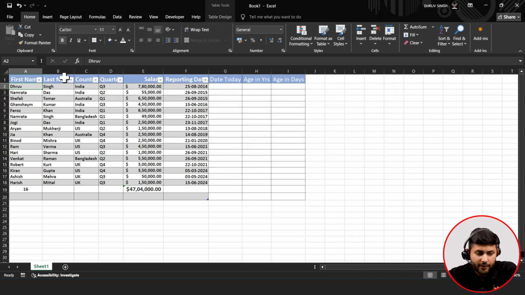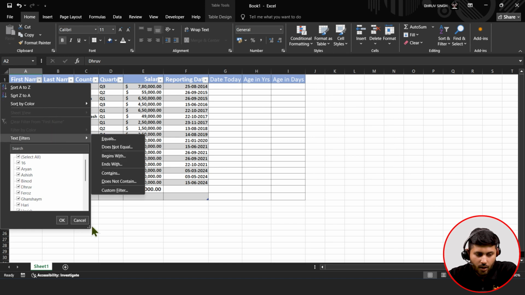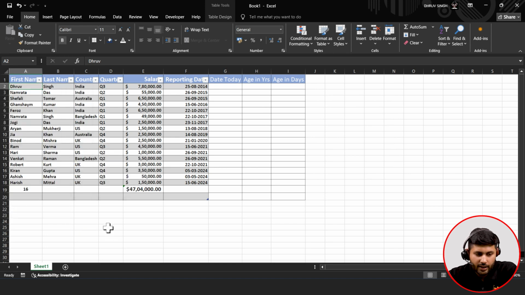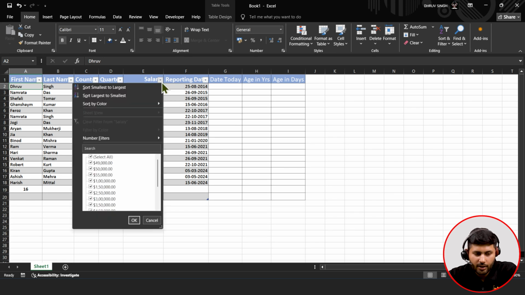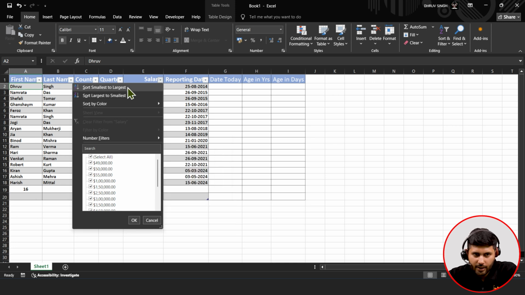Okay, that's the filters related to text that we have seen. What next do we have over here? The next thing that we have over here is the number data type. Text we have seen. Now we will see a number data type. What are the filter options available over here? Okay. So you can see that I have number filters option. By the way, sorting is also available in this same option. You can sort from smallest to largest and largest to smallest depending on your requirement.